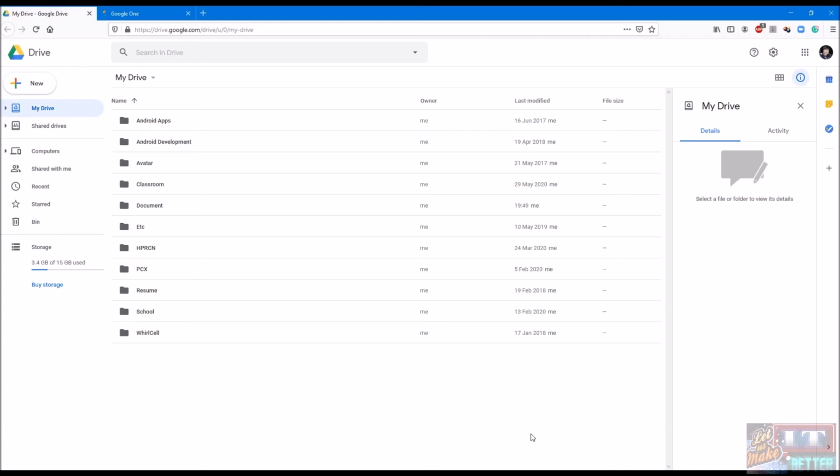Now let's go to the disadvantages of using Google Drive. So first is the security. Security is a very important feature needed by any application, whether it's an online or offline application. Here we're talking about storage, so if you're going to use storage online, we need to have good security.